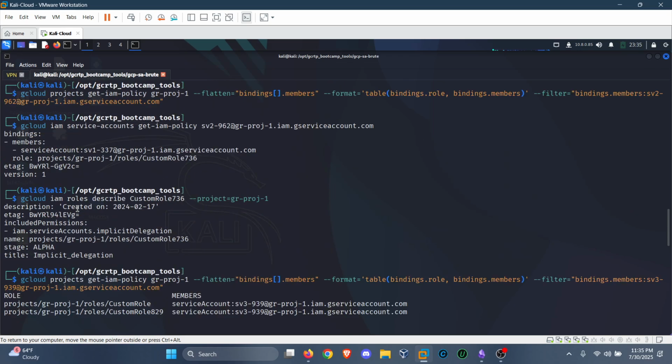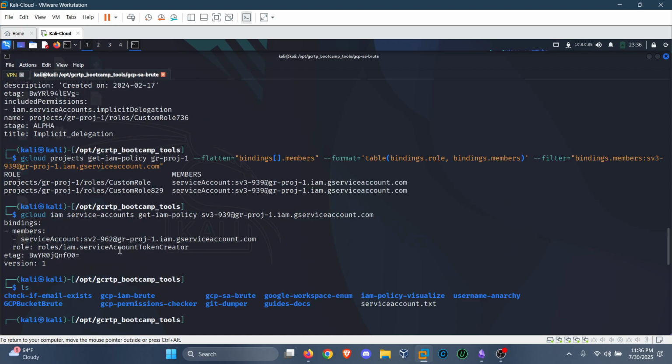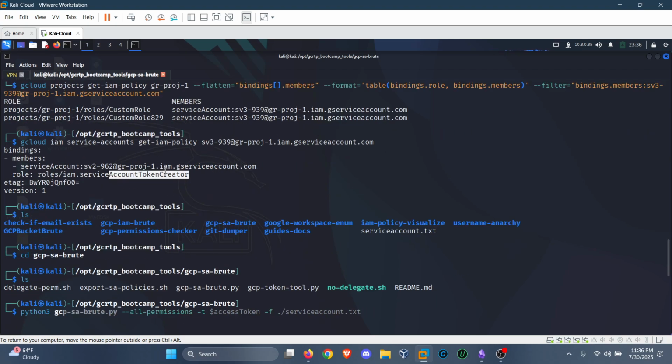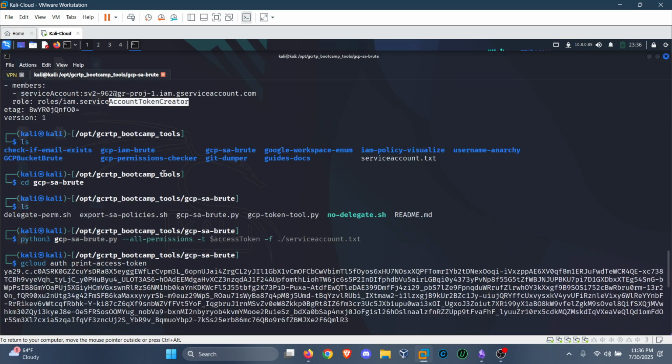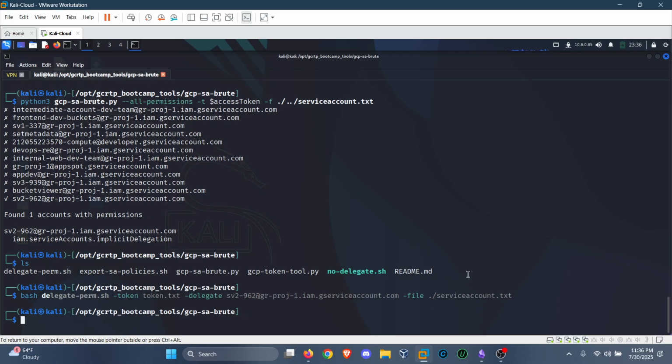Where is it? Right over here, not access token permission, but this account token creator permission. So this is just one of the abusable permissions that we're looking for when we're trying to delegate with another service account. So let's go ahead and try to do nano token.txt.